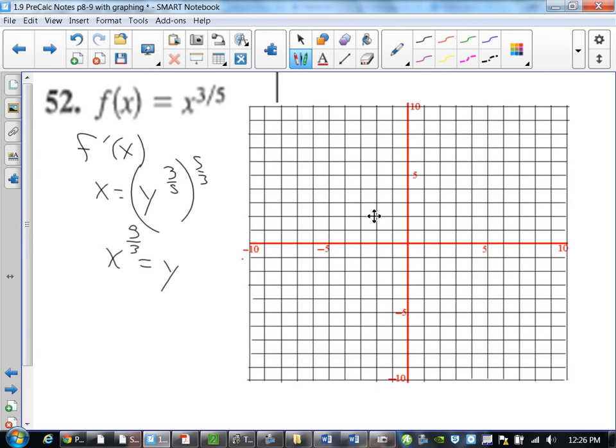I was putting that value in to try and figure out what numbers I can substitute in to get values out, like cubing something to get a perfect 5th root. Good luck with that. Something like this, you're going to have to have a calculator to calculate zeros. I do know for certain that it's going to go through the origin. I got that going for me. I'm going to use a calculator.